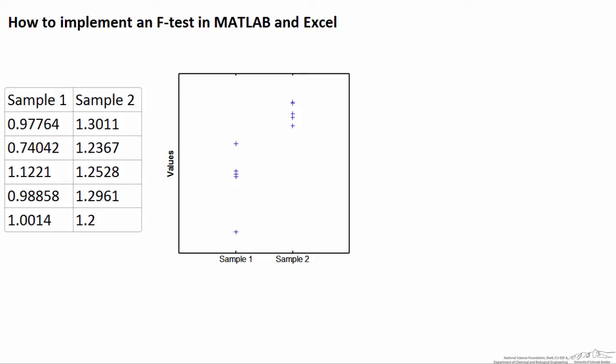When you perform an F-test what you're really asking is how likely is it that the data points from the two samples came from distributions with different variances. So these values I pulled in my computer program, I pulled them both from a normal distribution. The question is, did I use a distribution with a larger variance for sample one than I did with sample two?